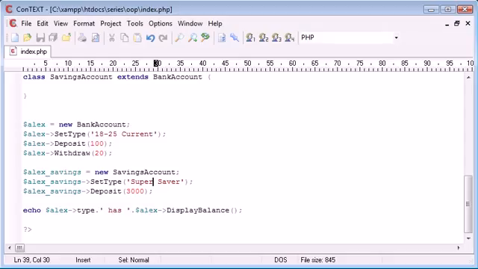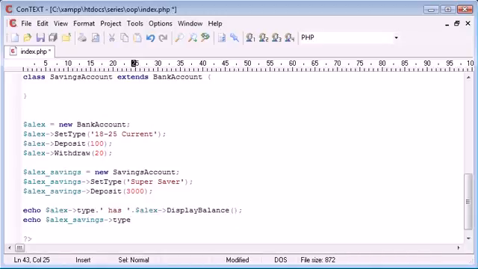Now what we can do is, because we're extending the method and the property, like before we just set the property inside here, we can echo out Alex savings, and then we can echo the type out. Remember, this is a property, not a method, so we're just echoing out the raw public property. So if we would set this to private, we wouldn't be able to do that. We'd have to create a method in order to return the type, as we do with display balance.